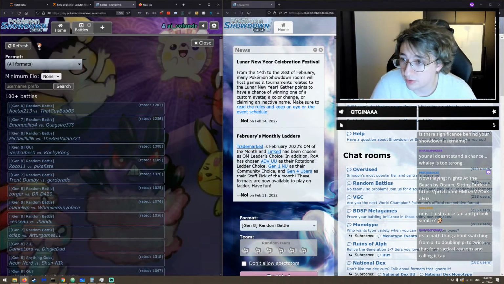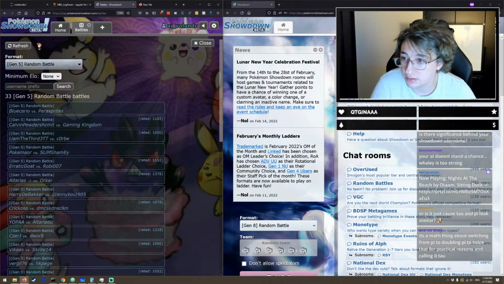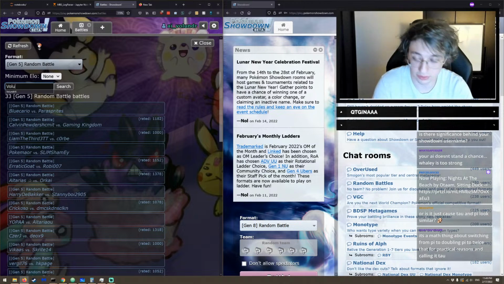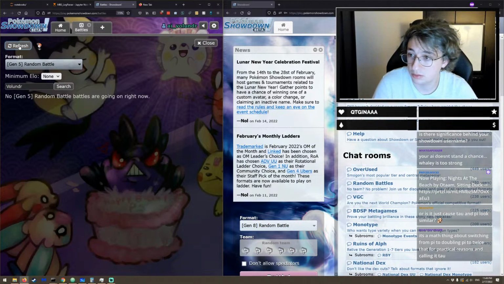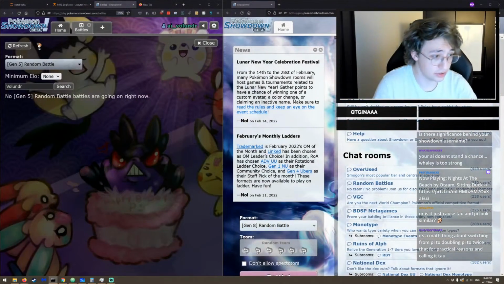So here, if I just watch a battle, all Gen 5 random battle, searching for Volander. Okay. Now it's gonna try to do a ladder match.